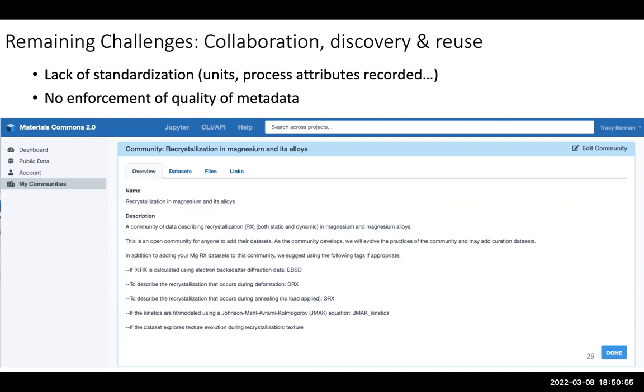So that's where we added community of practice into the public facing site. And these are places where data sets can be grouped together. You can add your own data set, for example, to this one on recrystallization in magnesium alloys. But we could also provide a file, for example, a suggested ETL template to use or links to places that discuss better standards for how to record your data. And so we're really hoping that it's communities that come together and make this decision, because us making the decision as Materials Commons is not going to be the most useful for everyone else.